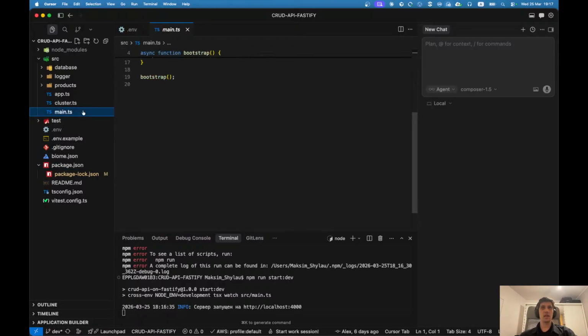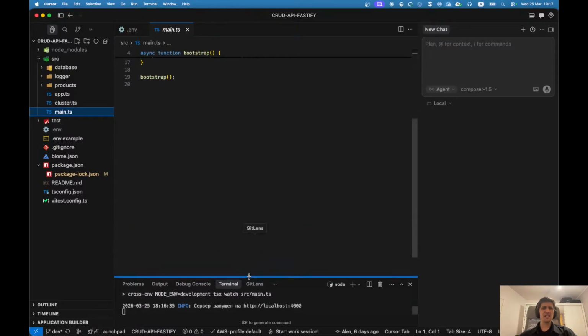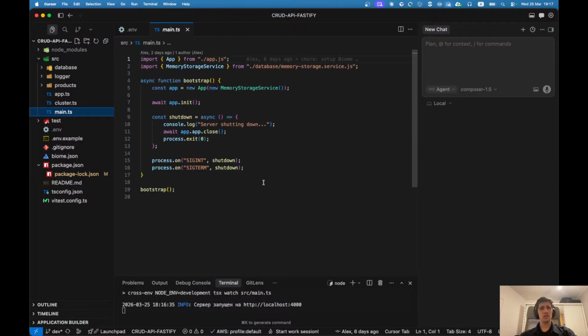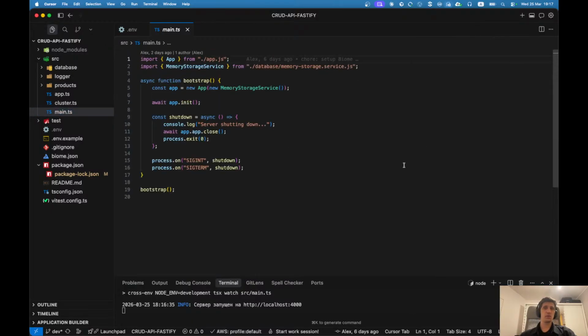Let's see what we have in main.ts. Once again, I tested this application. It works just fine, so we will not waste time on checking it, and there are no previously written comments now. We will do it online.